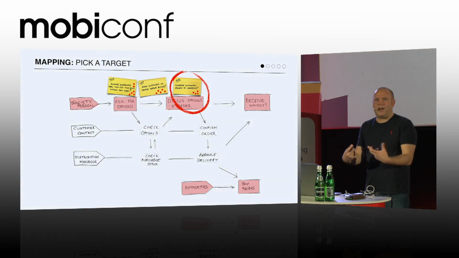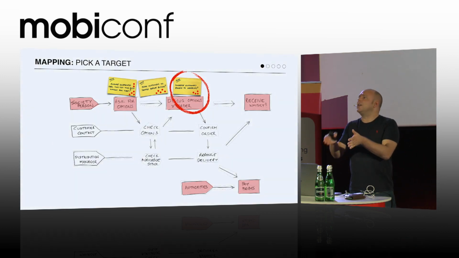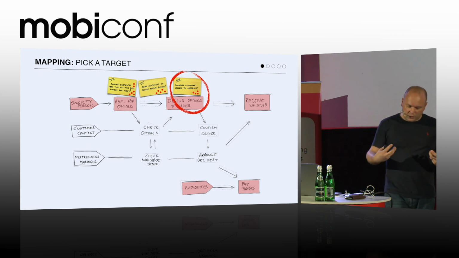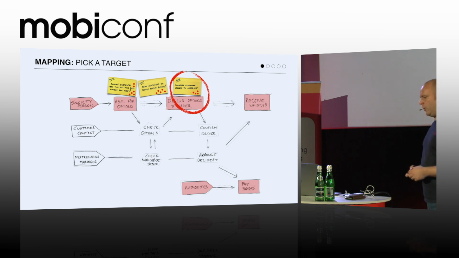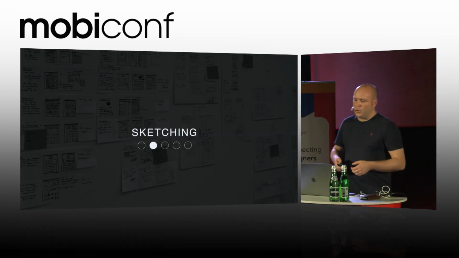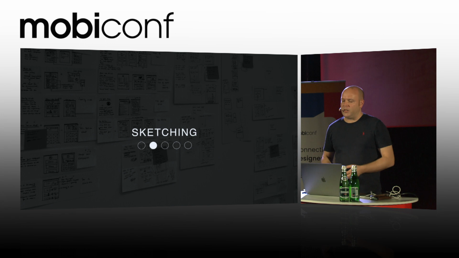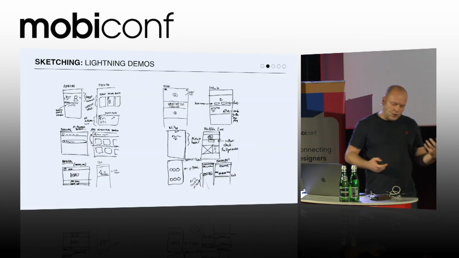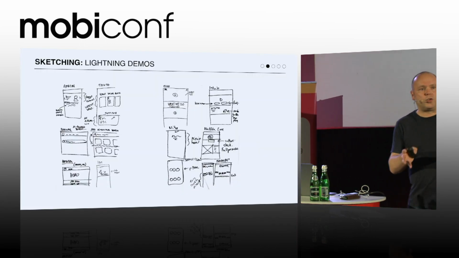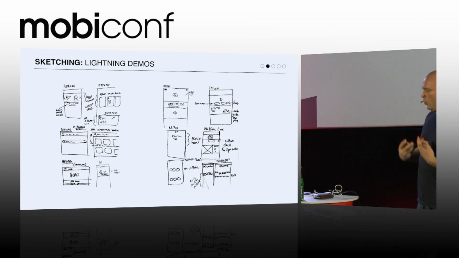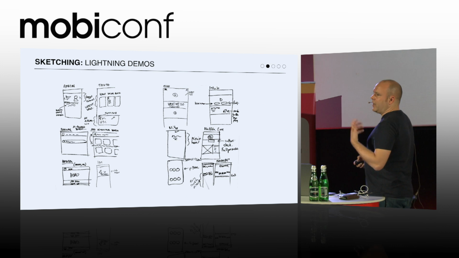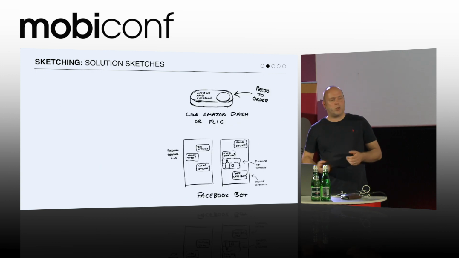Now, we can skip past quite a lot of the first day. When you chain together design sprints, quite often you can complete subsequent ones in 2 or 3 days, because you've already built up a huge amount of knowledge and understanding. So here we can skip quickly to the sketching. We're going to start to explore, again, what do other industries do around the ordering space, and what do other companies that solve this type of problem do? And then we start to sketch out some of our own solutions.